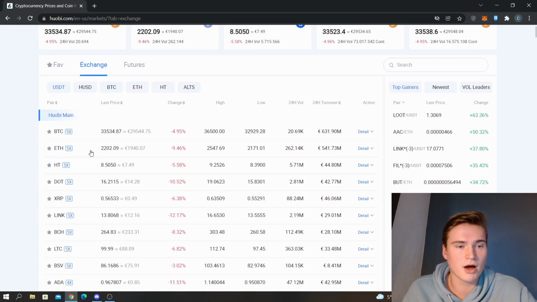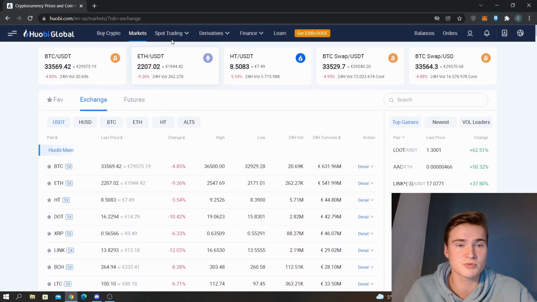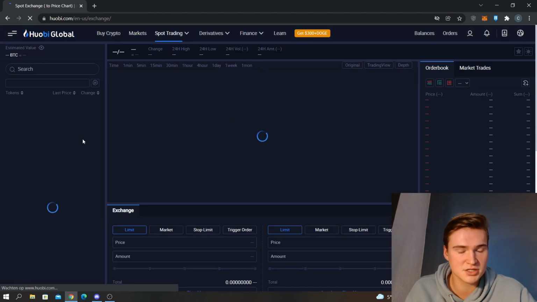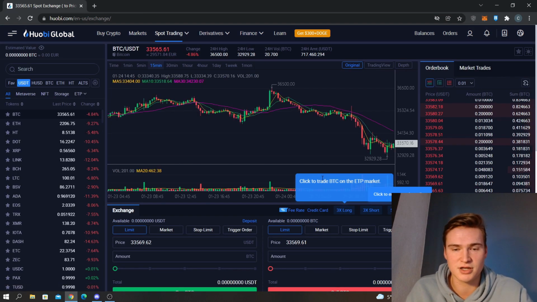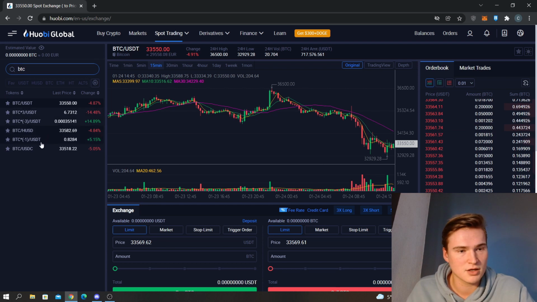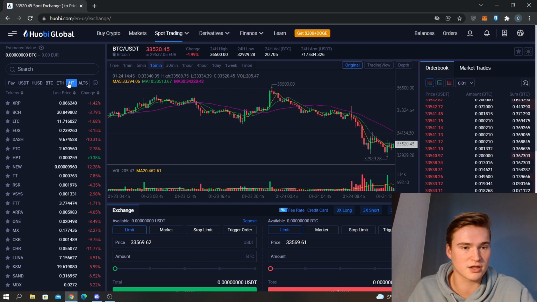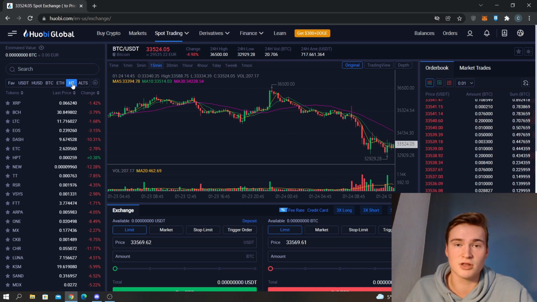So here you can buy all kinds of cryptos. And if you actually press one, you go to spot trading. So we'll get there. That's the exchange. There, as I said, you can swap different cryptos for each other. So you have a Bitcoin, you can trade Bitcoin against USDT, as you can see here, but you can also trade it against different ones like HT. That's the Huobi token, the exchange native token. Using this can actually get you a lot of things on this platform, but we'll get back to that in a minute. It also reduces fees.